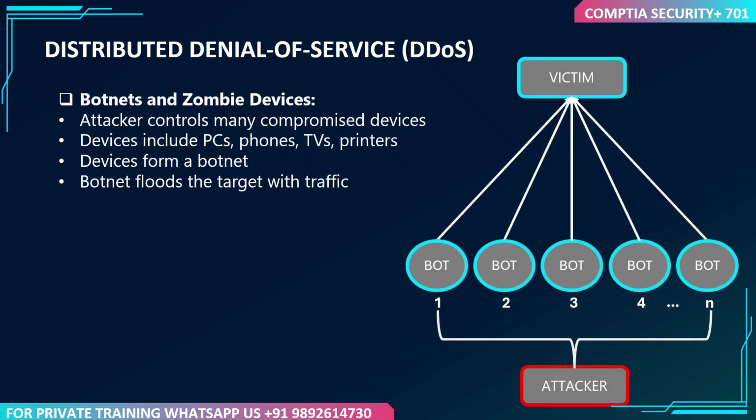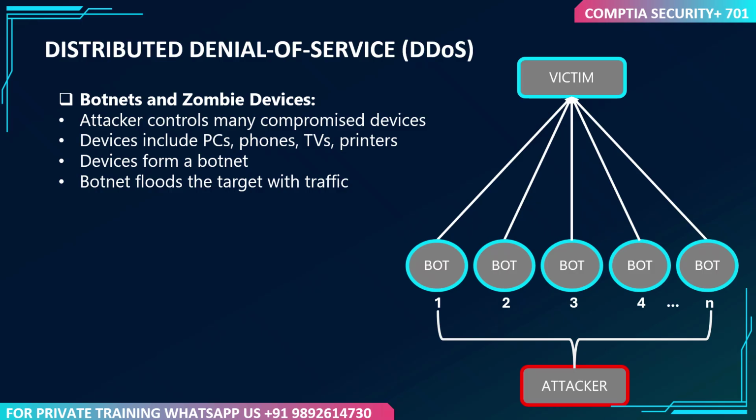These attacking computers don't even have to be owned by the attacker. Many times the attacker has already taken control of innocent people's devices, computers, phones, smart TVs, or even printers, without the owners knowing. These devices become part of what's called a botnet, kind of like an army of zombie devices controlled remotely. The attacker tells all of these zombies to send a flood of traffic to one target, like a company's website. And just like the coffee shop that gets swamped with too many people, the website becomes unusable. Legitimate users can't log in, can't browse, and can't buy anything. That's the damage a DDoS attack can cause.